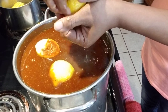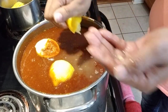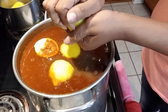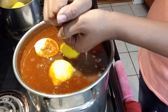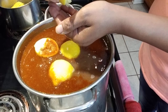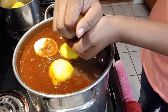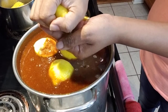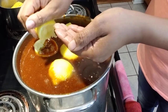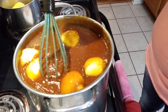We're going to start off with a good 5 lemons. I do have a squeezer, but I'd rather do it this way because with my hand, I just like it better that way. We get all this juice in here. Okay. Dip dab on them seeds. So that's 4. I think I'm going to do 6 because of how big this pot is. I barely made it with this pot. And I started to use, let's see how it tastes with the 5. Get that down in there.